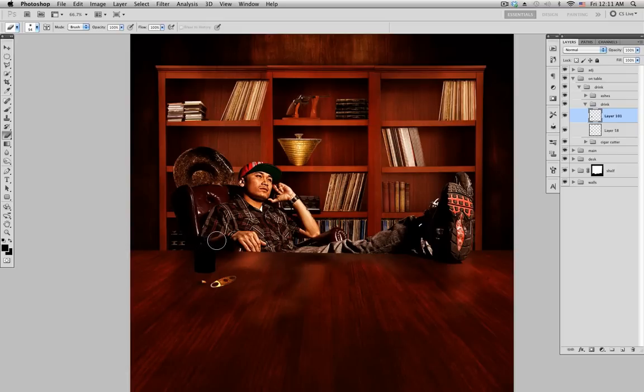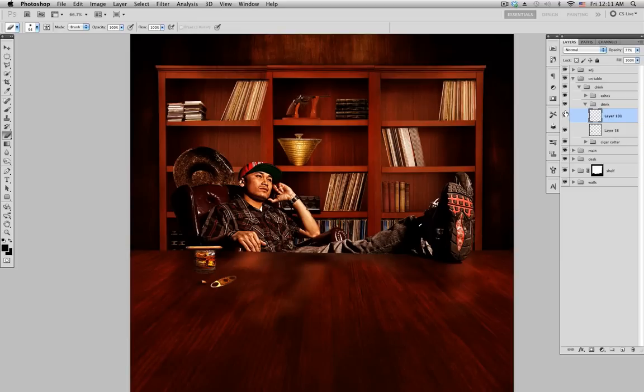So what you want to do is erase, so the shadow stays on the opposite side of where the light's coming from. And you want to change the opacity, so bring it up until you get something that looks good. Alright, that should be good.